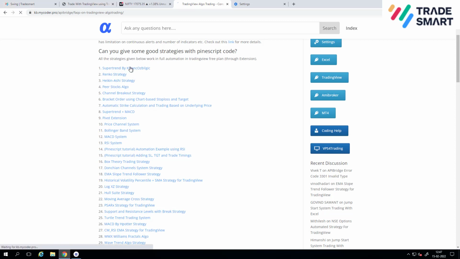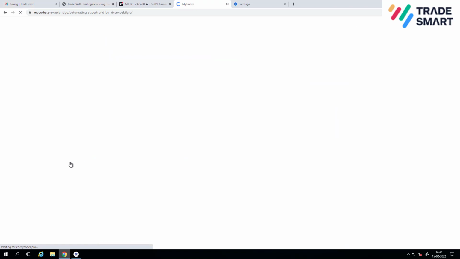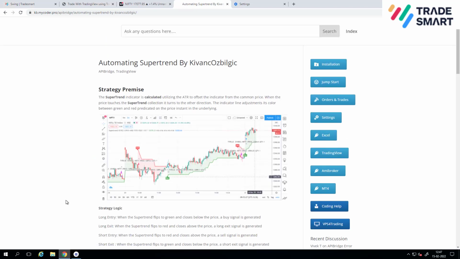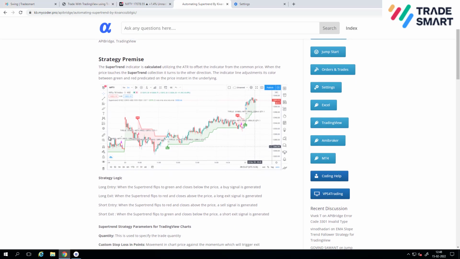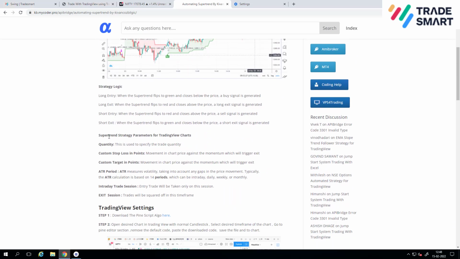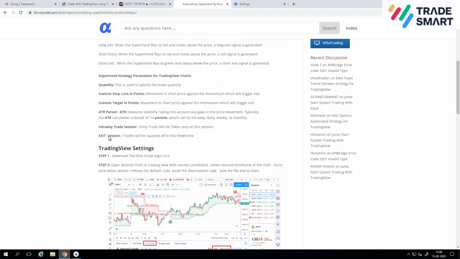So the Super Trend strategy I'm going to put on the chart because it is also one of the widely used indicators. This is a strategy based on the Super Trend indicator, and I've given all the details of the strategy here.